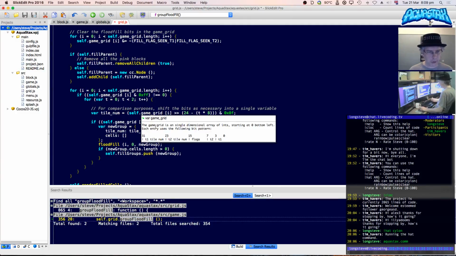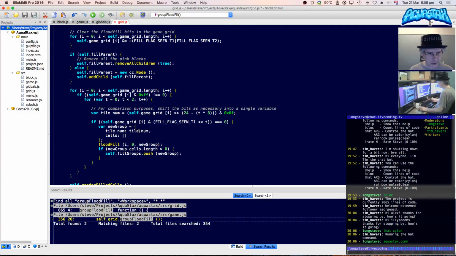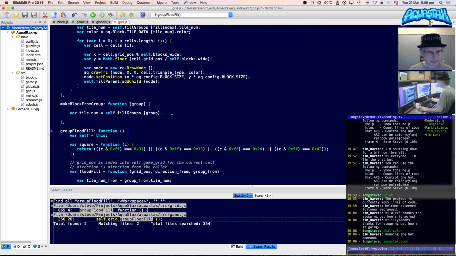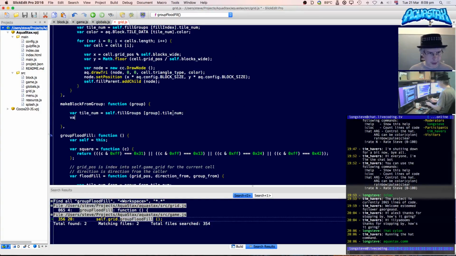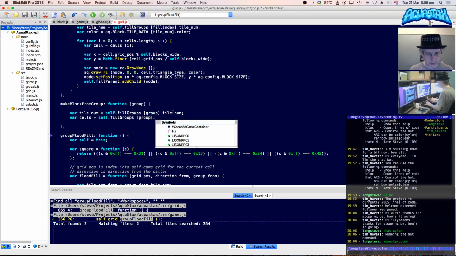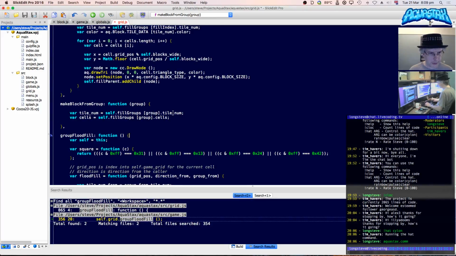Well, it does, but I'm not using them. I'm just slapping any old object in. The definition can be a little bit confusing sometimes and not obvious. So I want tile num, don't I? So we've got tile num, and then cells self.fill groups group.cells, and also I'm going to need self equals this.